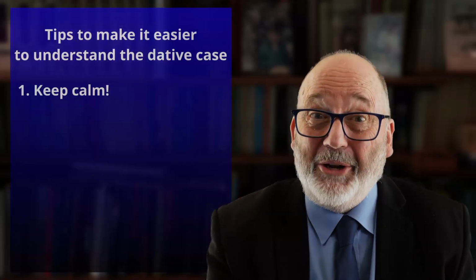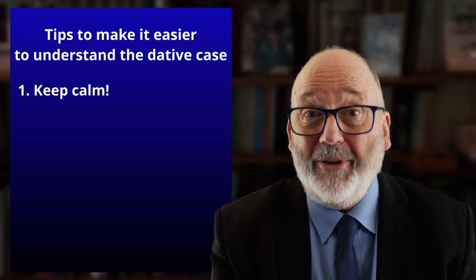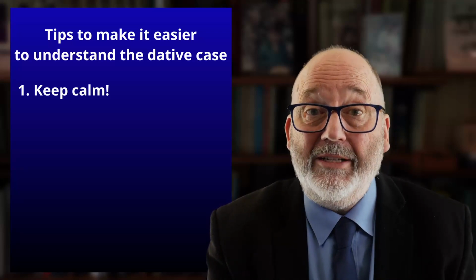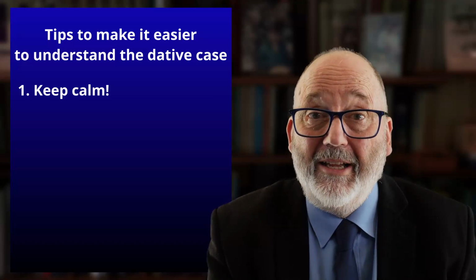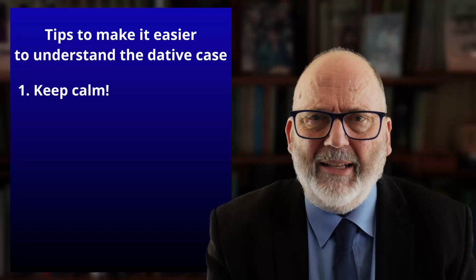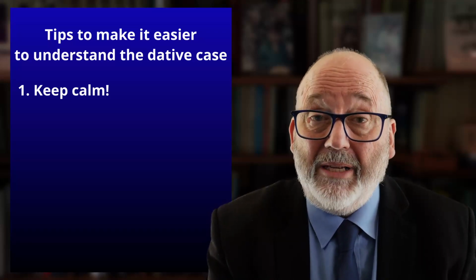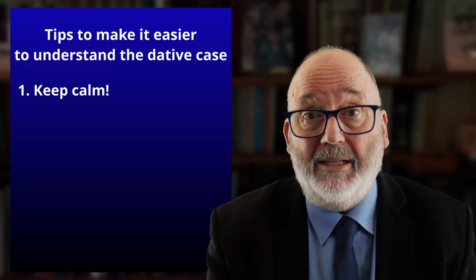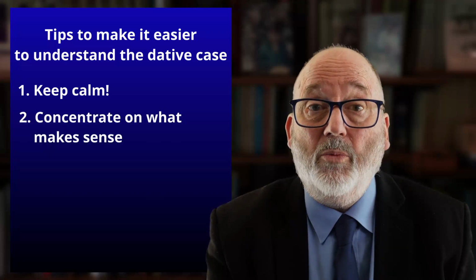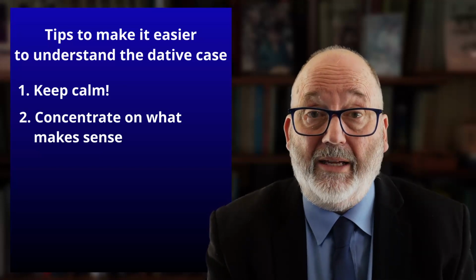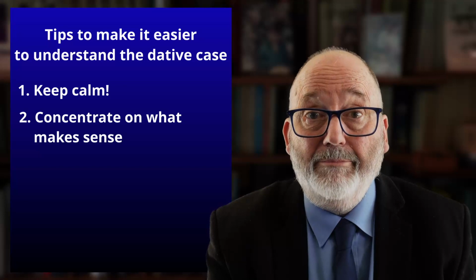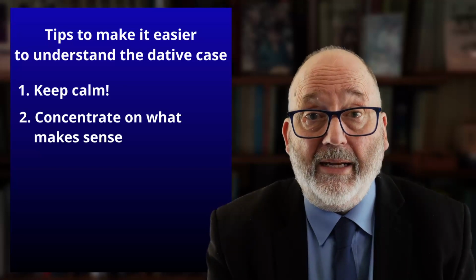Well, I have several tips for you, and the first one I think you'll smile at. It is don't panic. All right, you might be one of those people that immediately understand what an indirect object is. Well, okay, you probably wouldn't panic in any event. But if you're still struggling, let me just reassure you, it'll eventually come together. My second tip is that you should stick to what makes sense to you. So there are some easy things with the dative case. For example, en, meaning in, is followed by a dative.